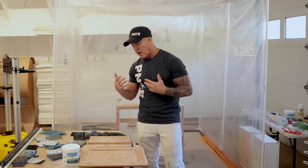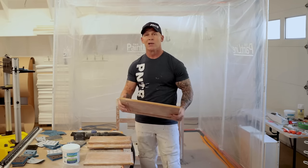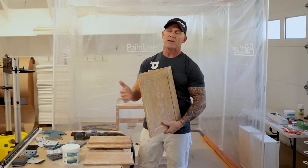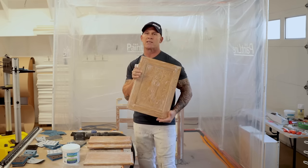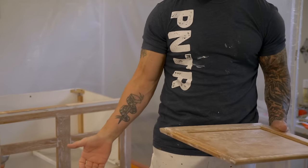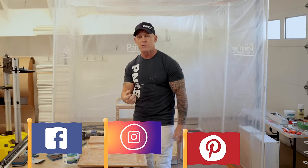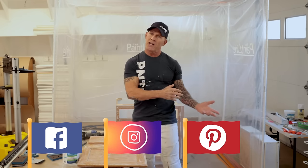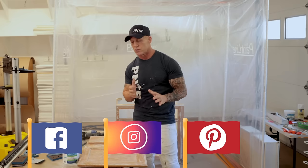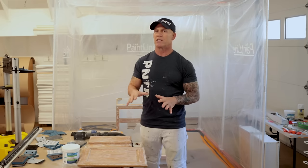So while we're on the subject of filling holes, I'll talk about another scenario we've run into several times where the customer wants to eliminate the doorknob holes. This doesn't have any doorknobs, they're just open by grabbing the door itself, the top or the drawer front, the bottom of it. If the customer is eliminating doorknobs or pulls, or is changing location, you're going to have to fill those holes. And if you use just spackle and sand it, you will be able to see where that hole was.